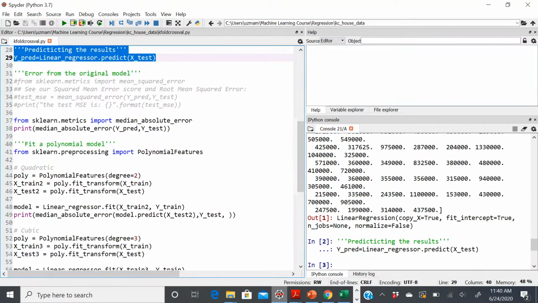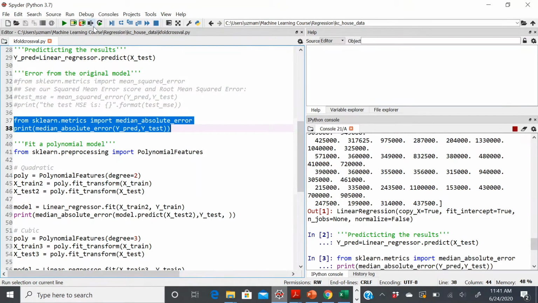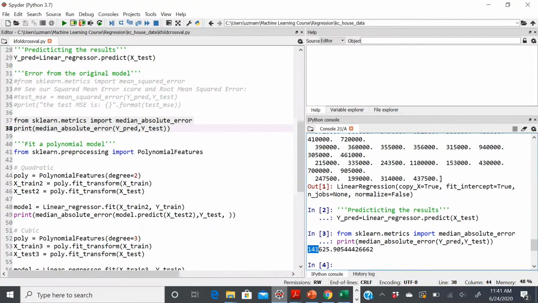Now let me utilize this predicted value and see the mean absolute error. I've also provided this code in the description below, so you can also check for the mean squared error. I'm doing it for the mean absolute error because we can actually relate to the actual values, versus the squared prices, which is going to be a huge number. If you're interested in looking at the mean squared error, you can just uncomment this part and go from there. I'm looking at the mean absolute error just because the values are more relatable. So 141,000 is the mean absolute error for the linear model.